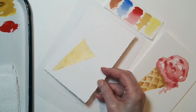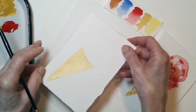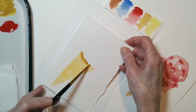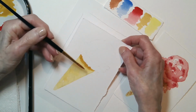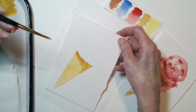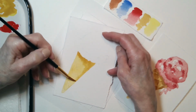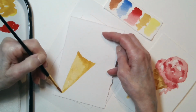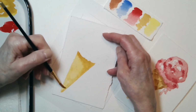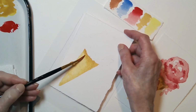That's good. So when we pick up a little stronger pigment, now that this is wet, and I know that it's wet because it's shiny when I tilt it toward the light, by putting on more color, and actually the ratio of color to water, there is more color and less water, my color will pull outward into the wet wash that went on originally and make a nice gradient or graded wash. So along the shaded side, let's just put some stronger color. Now I still want to see the lines coming through, because that's where the waffle is going to show up.